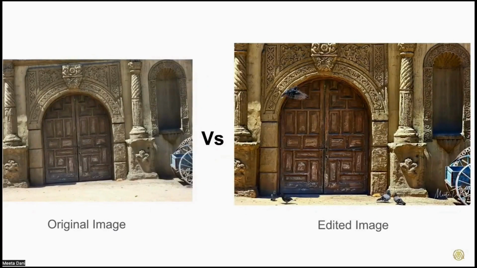Also, let's say your photograph is looking quite ordinary. For example, the left-hand side photograph is not looking good at all, right? It is quite tilted and it does not have a lot of charm. And it does not have a few things which can make a photo painting really impressive. So what I did, I just added some pigeons, I enhanced the colors, I made the saturation more, I made the darker values darker, I just rotated the image so that the tilting problem is solved. And then the reference photograph is looking really, really amazing.